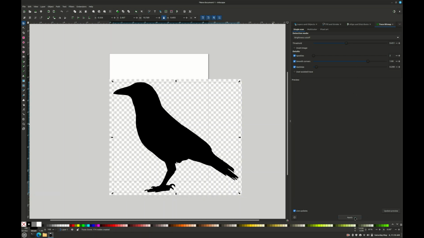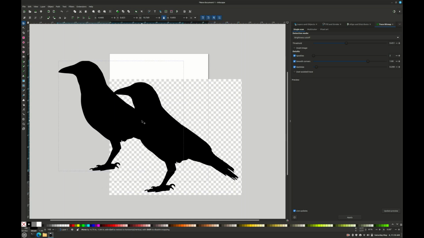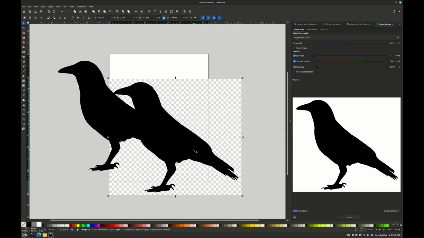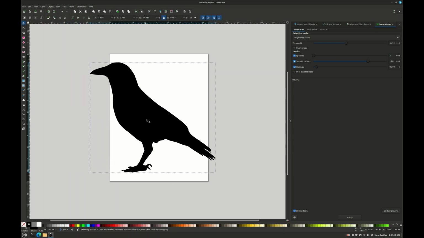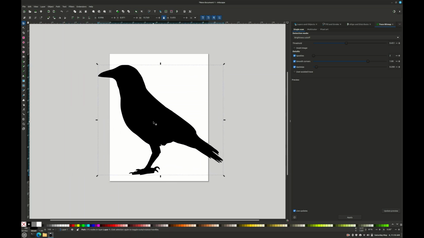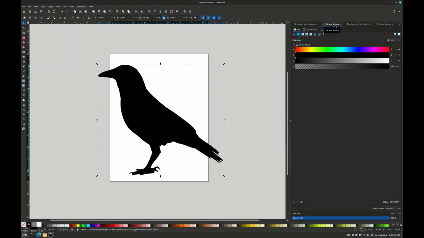So it created a path, and it's sitting directly on top of our image right now. I'm going to move the path aside, highlight the image, and delete the image because we don't need it anymore. And now we've got a path that you could actually cut. It doesn't seem obvious looking at it because of the stroke and fill settings. So let's look at that.